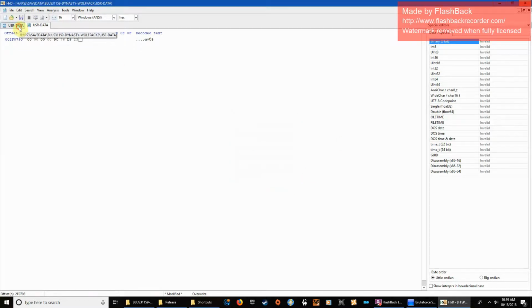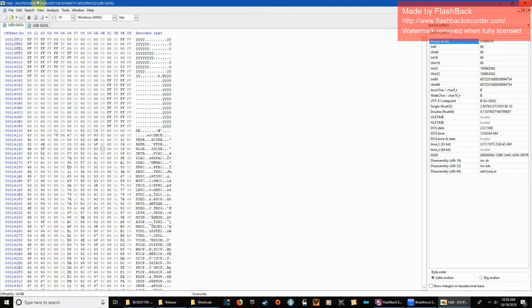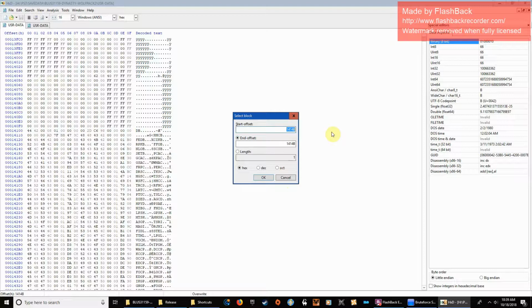Now we go back to the unedited file. Go into edit, select block, and put that number that we just wrote down in both the start and the end offset.